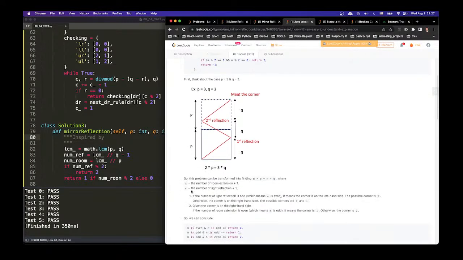That is not right. They say M is number of room extension. I don't want a room, I want a total room. That's why we don't minus 1.